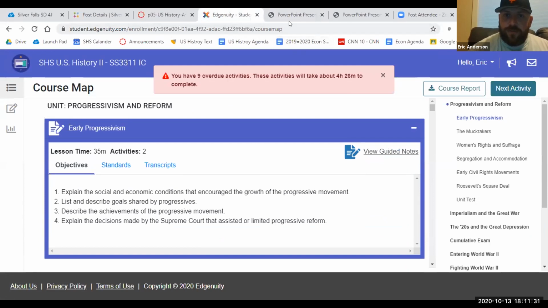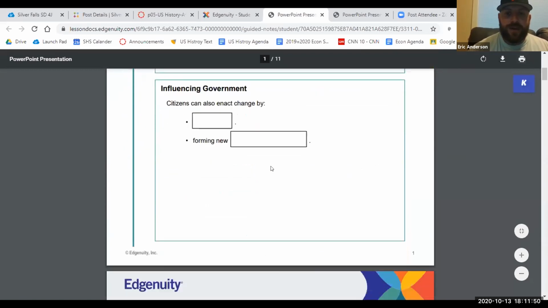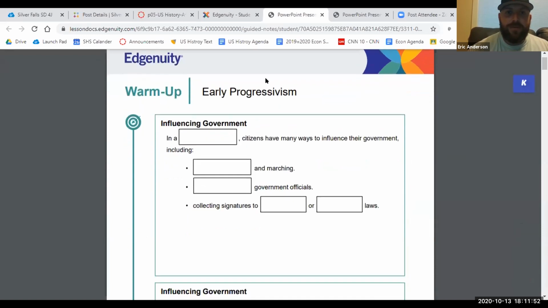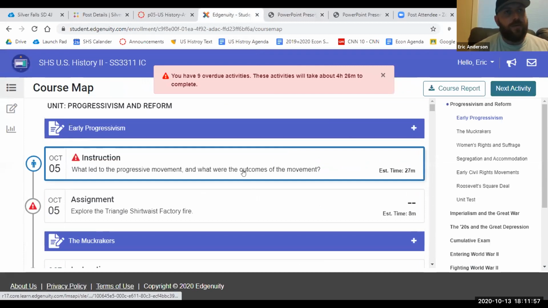And for my students who have been hopping on the meets with me, I've been telling them, hey, if you want, you can try to recreate this in your journal. If you have access to a printer, I would recommend printing them off, right? I usually go 2 sheets per page to try to save some paper, but I would recommend actually printing them off if possible. If that is not possible, you just don't have access to a printer, and you think it would really benefit your student to have a paper copy of it, just let your teachers know, and we can work out some sort of solution there.